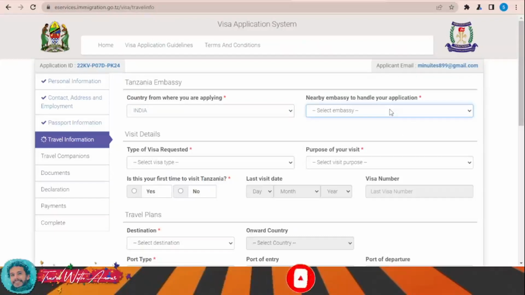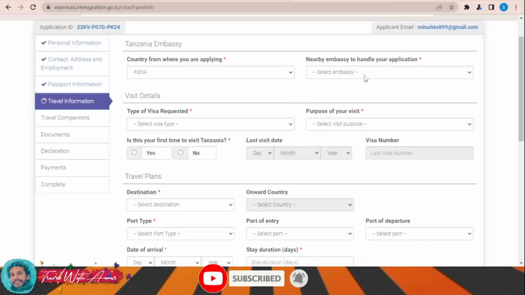Nearest embassy to handle your application. I'm trying to find New Delhi, India.